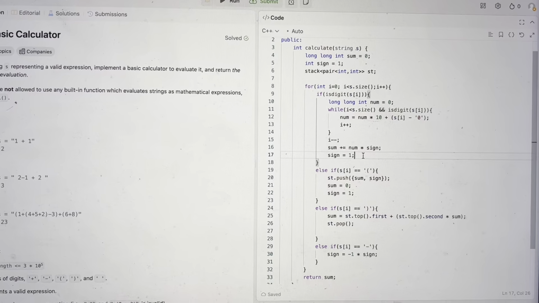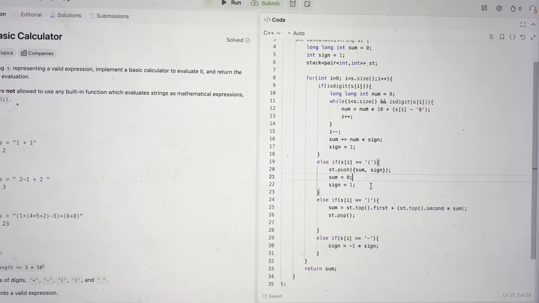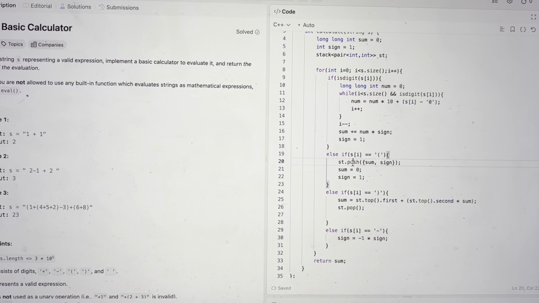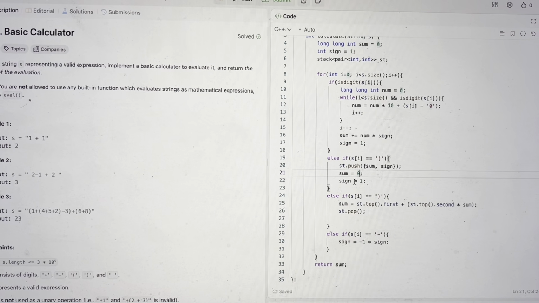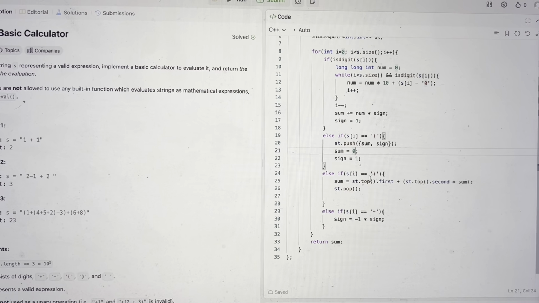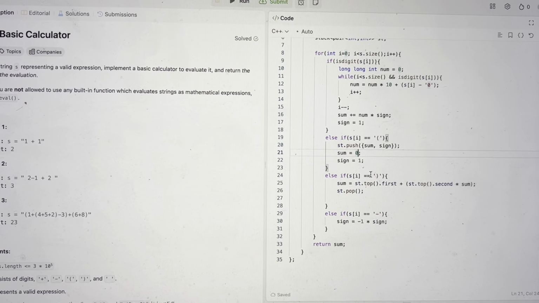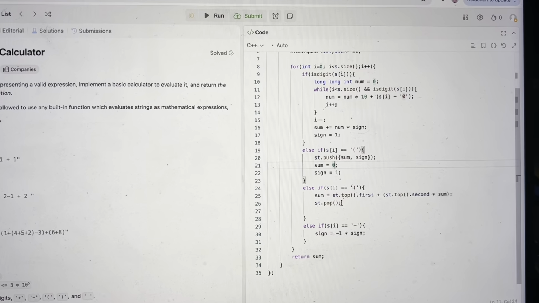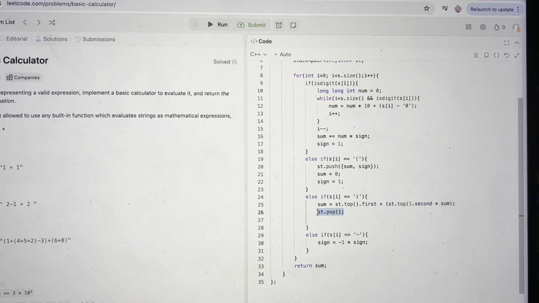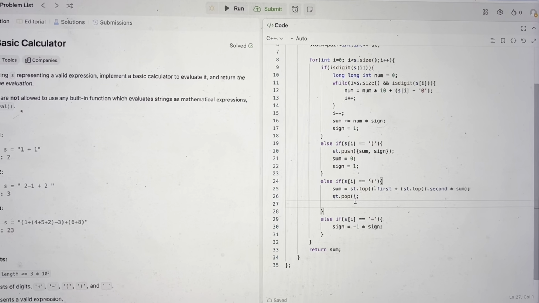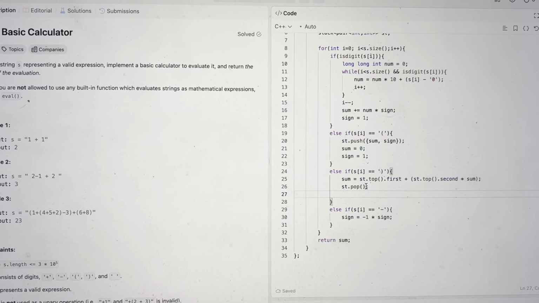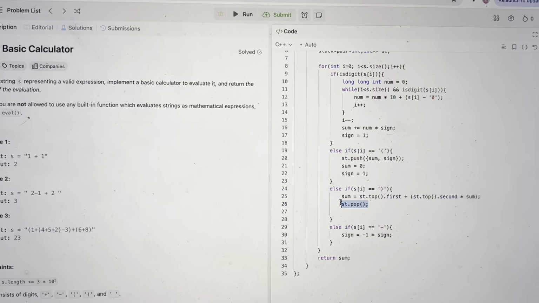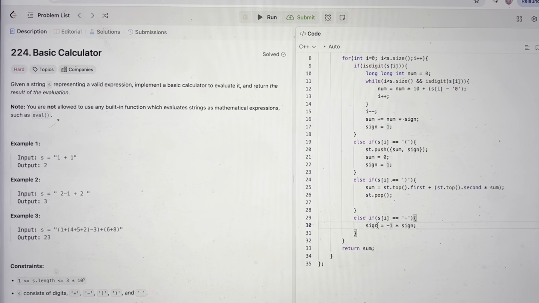while discussing the code. And then we see when it is a bracket, then we push the value into the stack, and then we update the sum and the sign value again. And if the bracket is closed, then we have the sum value here, and then actually we pop this value, right? I didn't pop this value. This needs to be popped because the operation has been done already in the stack, right? So we don't need to store the previous value. Okay, and then if it is a negative, we update the sign value.